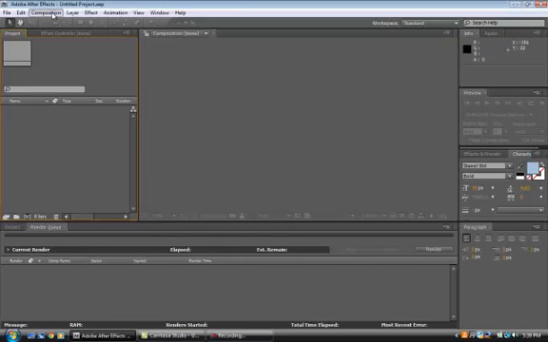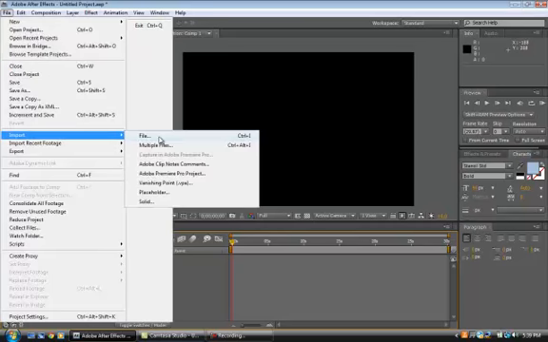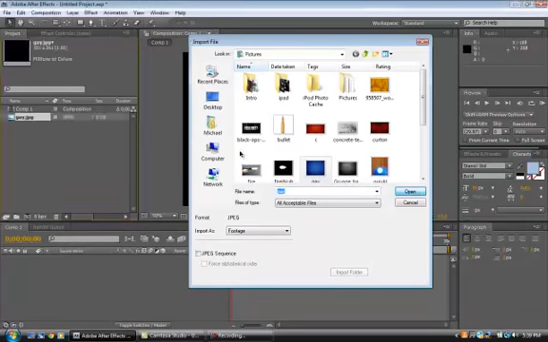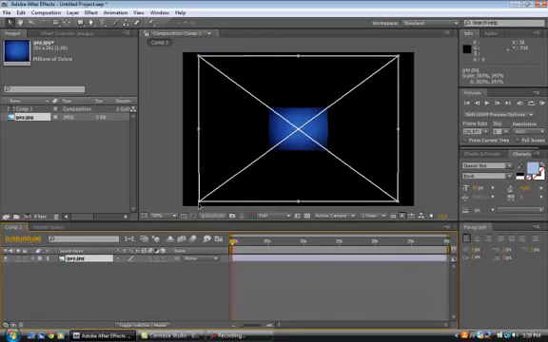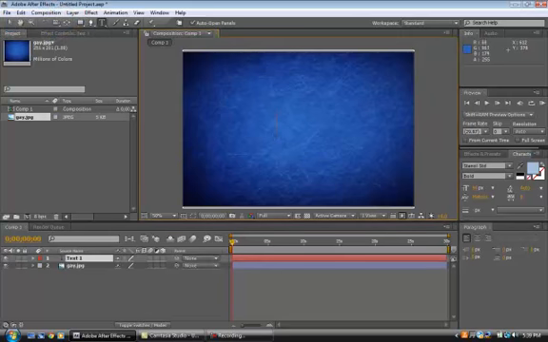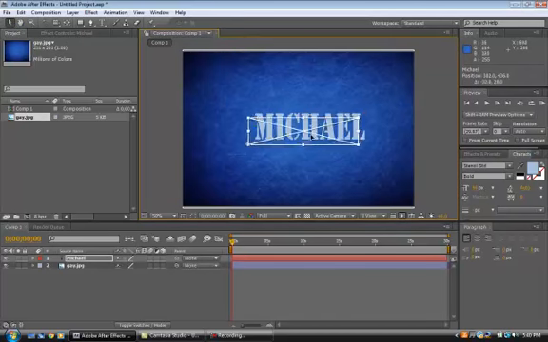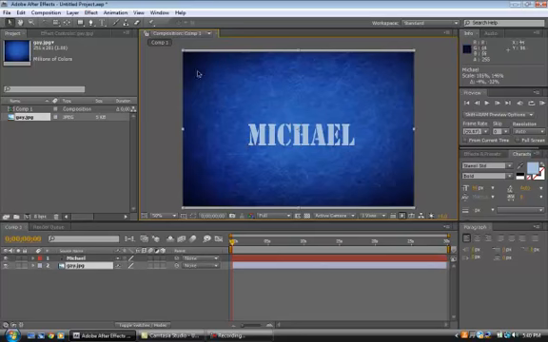Well, first you're going to want to make a new composition. Okay. The next thing you're going to want to do is import a texture, which my texture is just a blue texture there. Okay. There's your texture. Now, the third thing that you're going to do is put in text lettering. So mine's just going to be Michael. Oh, and for this, you're going to want to use Stencil STD. I think it is the best looking thing for this. You can actually use any font you want, but Stencil just looks the best, guys.